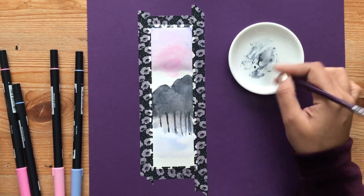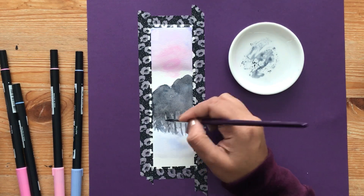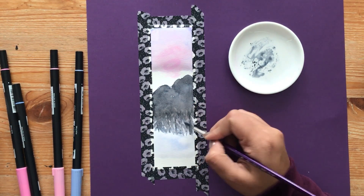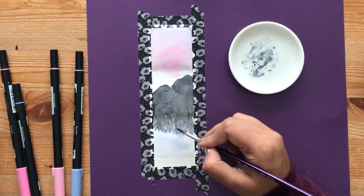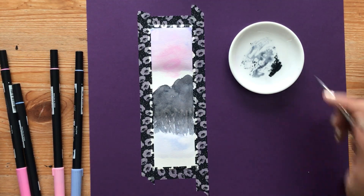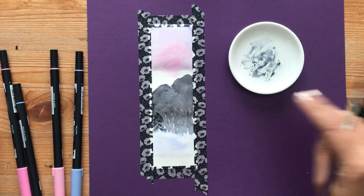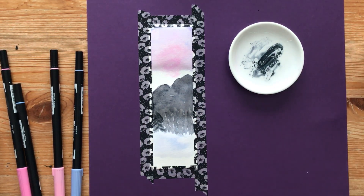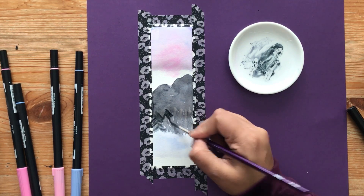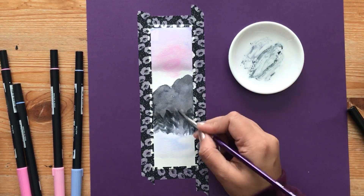Then you want to go ahead and add more layers on top of the trees as well. Just draw a tall tree trunk and then add V-kind of lines downwards, overlapping the lines to create the trees. The trees are going to be in the background so they don't need to look crisp. We just want them to have a nice presence in the background, so keep adding more black and add more layers on top until you feel comfortable and like the way the forest of trees is looking.